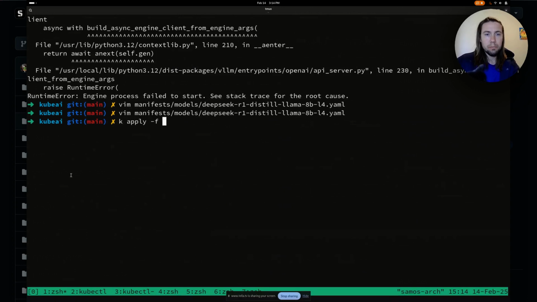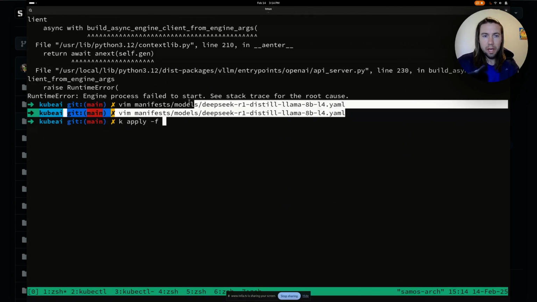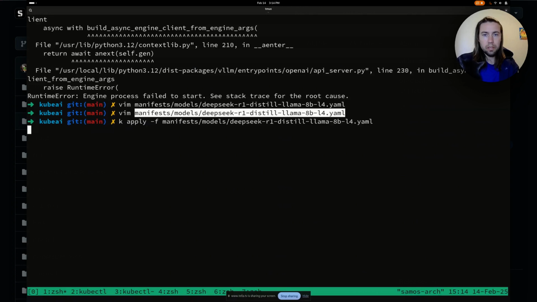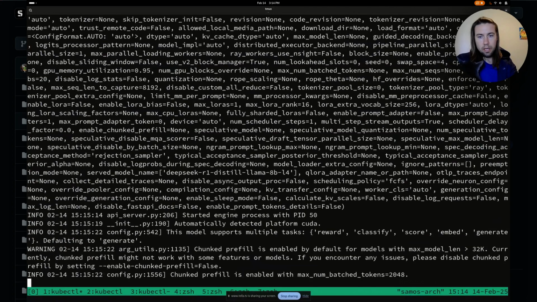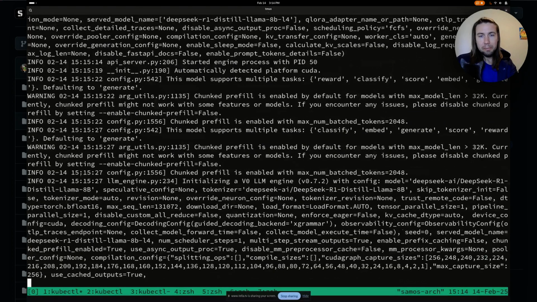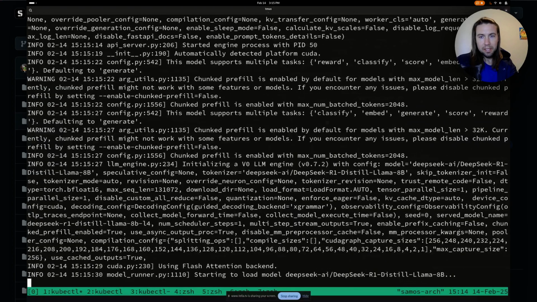So just reapply the manifest. We're using CubeAI for deploying the model, and that's why these manifests work. CubeAI is a way that you can easily run vLLM in production, with auto scaling and so on all built in. So let's take a look at the logs again. It's still going to have an out of memory error, but this time I expect the error message to be slightly different.